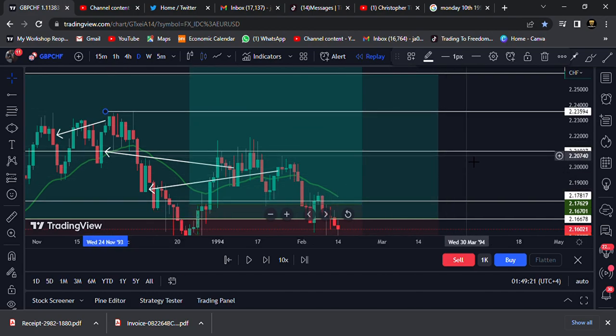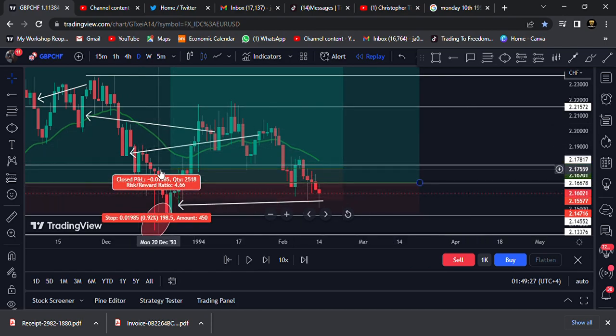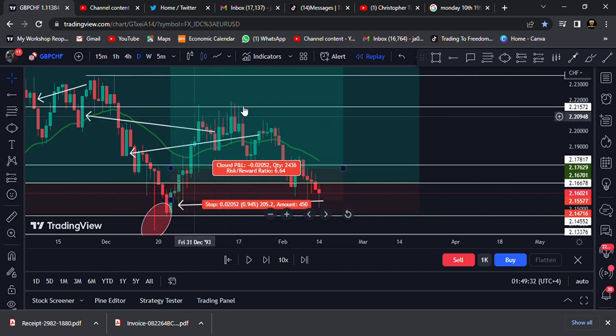Okay, so if this one was it, then it will be here. Yeah, so you are buying here. The first thing is you get out at the first level, then you observe if the market did break this level with a bullish momentum. That is when you then continue to either hold your trade or you bring up your stop loss to somewhere around here. But what happened is the market did reject this resistance here several times. So the moment it rejected this the first time, you could have just gotten out.